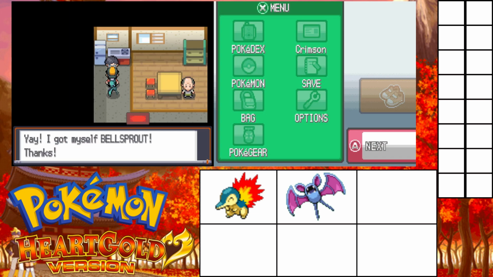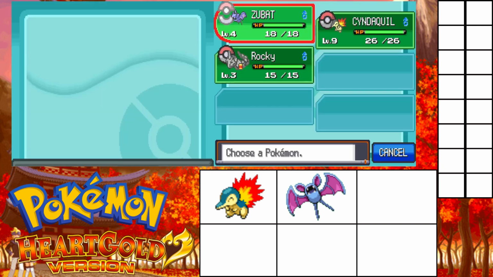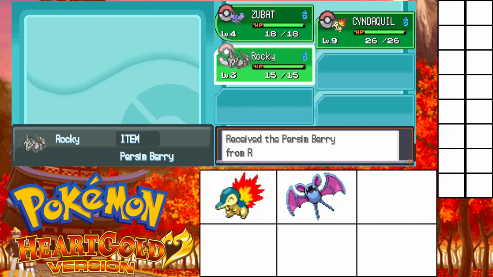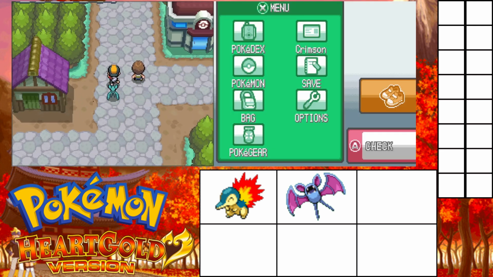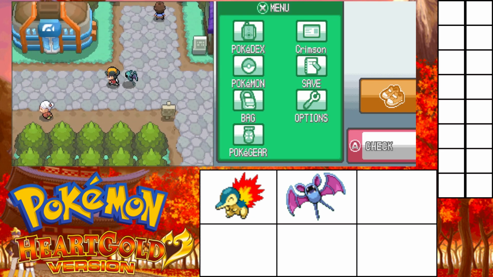Yeah, I got myself Bellsprout. Thanks. And as we see in the Pokemon, we have Rocky, who is also level 3. And he's holding a Persim Berry, which I believe recovers confusion, if I'm not mistaken. So the Onyx that you get will always be the same level as the Bellsprout you give to this guy. Yeah, there is that.